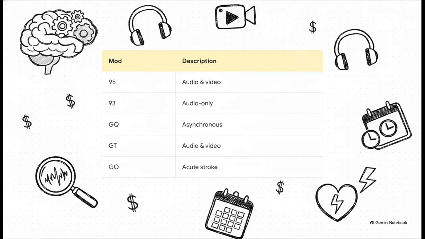So, the crucial point is that every single telehealth encounter must be precisely matched to its delivery method. Let's do a fast recap to lock this in. Use 95 for your standard real-time audio and video visits. Switch over to 93 if the visit was purely audio only over the telephone. If you're dealing with asynchronous data in Alaska or Hawaii, apply GQ. GT is another option for interactive audio and video depending on specific payer rules. And remember, GO is strictly reserved for acute stroke symptoms. Keep this unified, hyper-focused reference tool handy, and I promise you will prevent a lot of those frustrating claims rejections.